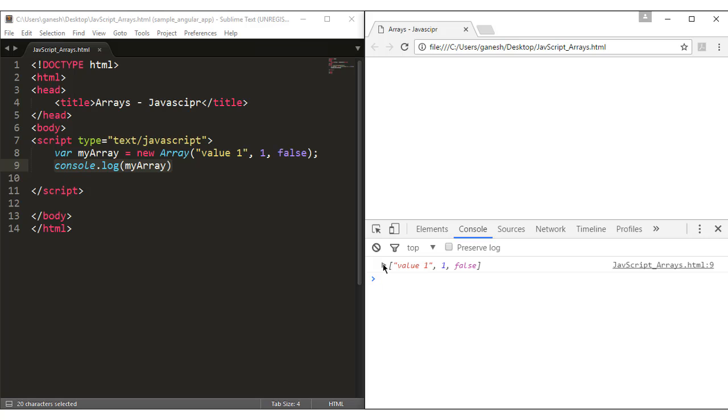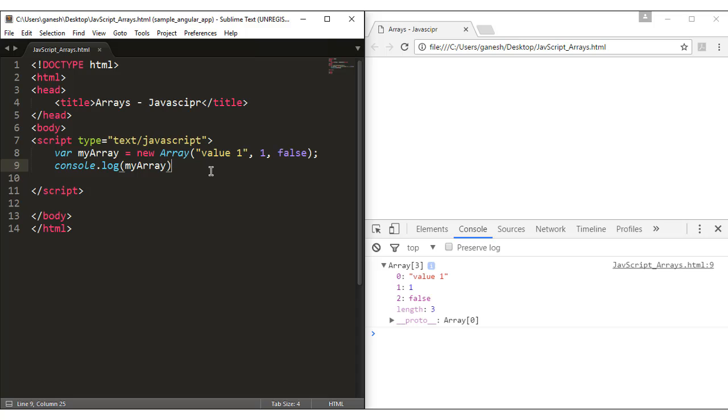An array stores the given values in different levels of the container. That means it has created different compartments and attributed the compartments with numbers. Number 0 has the first value, 1 the second value, 2 the third value. So this is how a typical array would be created, and it looks like this in the backend.